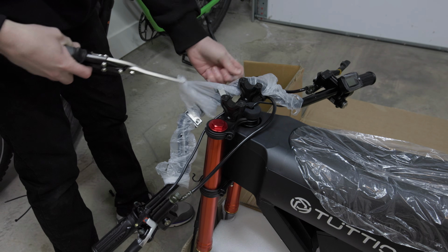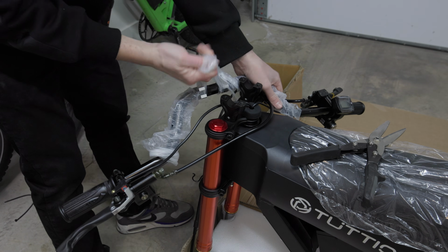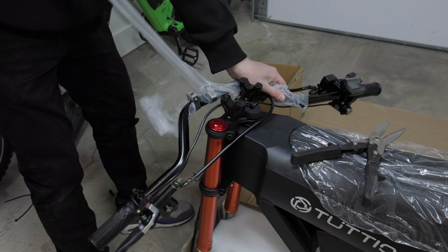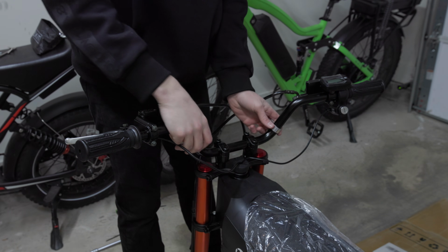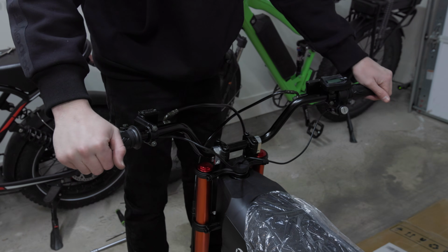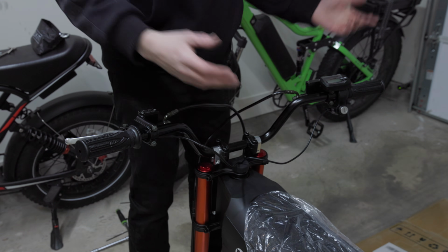It looks like they covered the handlebars in like a grocery store bag right here. There's this plastic over here that I gotta get off. So I just got these handlebars on, and it was kind of a pain in the butt. I kept having to take this part off and then move things around, and everything was loose, so just a lot of adjusting and fine-tuning, but I think we should be good to go for now.